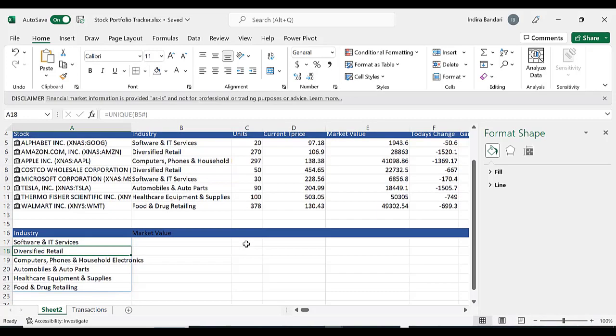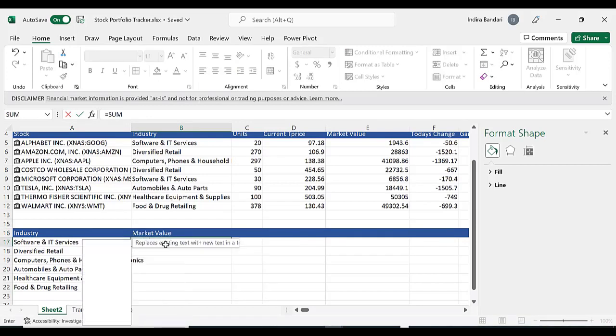Now in order to get the market value for these, same format, I'm going to use the SUMIF function.